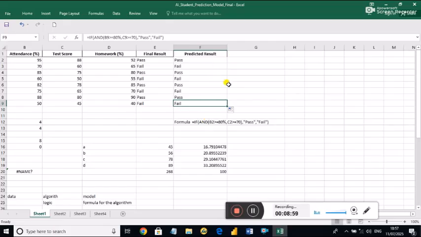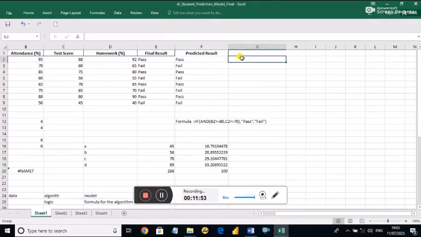Let me just show you how this result was gotten. I'll come here and type equal to IF, bracket opens, B2 is greater than or equal to 80, and C2 is greater than or equal to 70. Return pass, or else return fail.